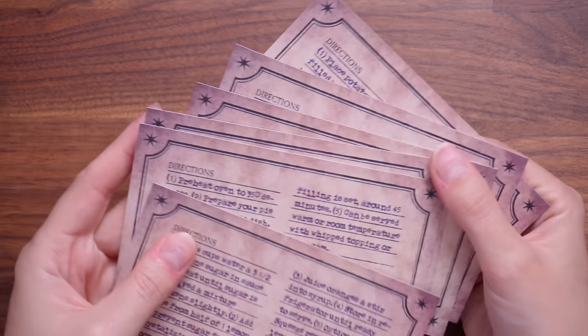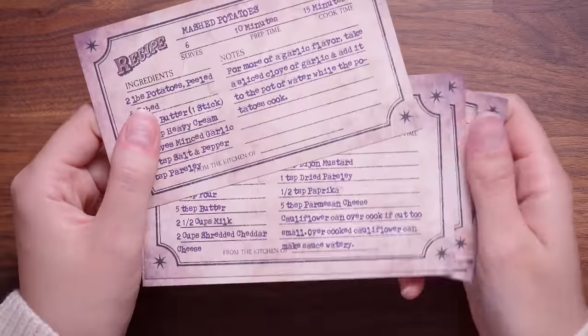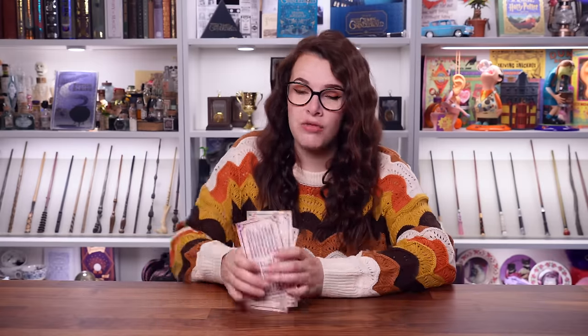These are really nice little recipes, especially if you don't have British kind of foods where you're from. We've got instructions on the back on how to make them. I think they're pretty simple recipes. I love the design of these cards as well. How many did we get? We got 1, 2, 3, 4, 5, 6. So they didn't just give us one recipe. They gave us a whole set. So I like that. I like the thought behind it.